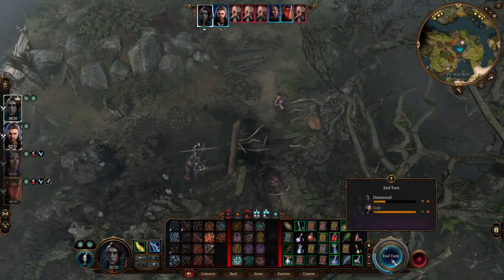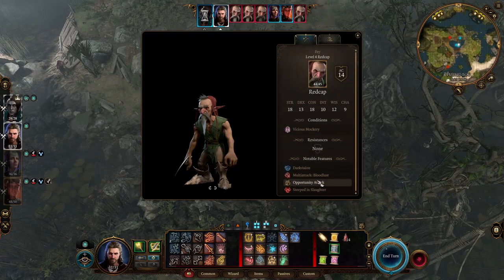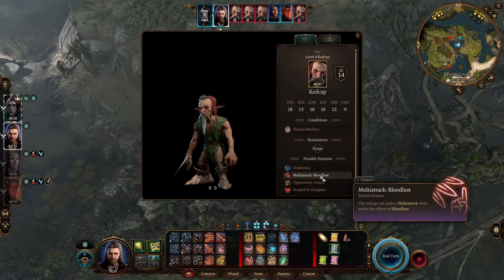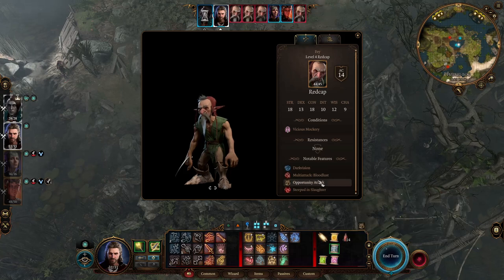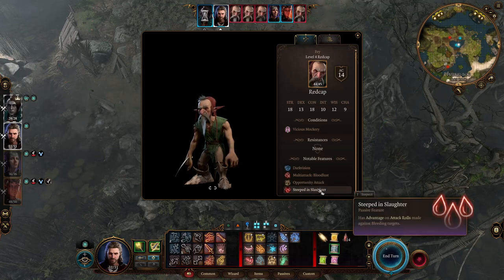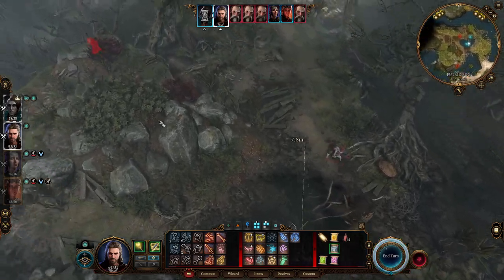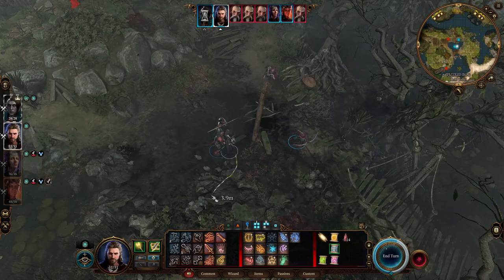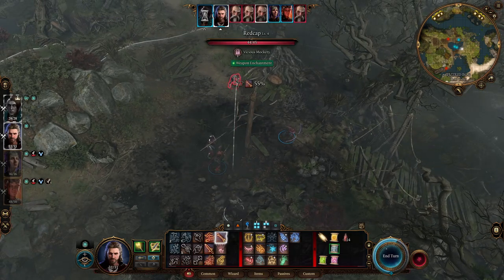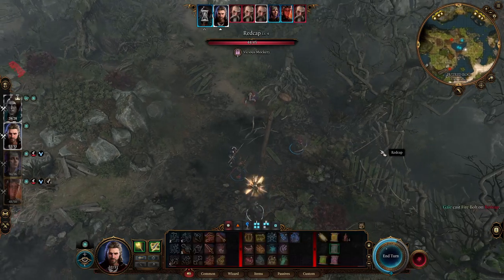Agreed. Now let's just drop back a bit here. Death is but a word away. And then what do these guys do? Multi-attack bloodlust. So they're under the effects of bloodlust. They multi-attack. Steeped in slaughter. Has advantage on attack rolls made against bleeding targets. Okay. Yeah, so we do not want to be bleeding. I have a feeling we want to kind of spread out a little bit here, too. 55. 60, let's aim for that.